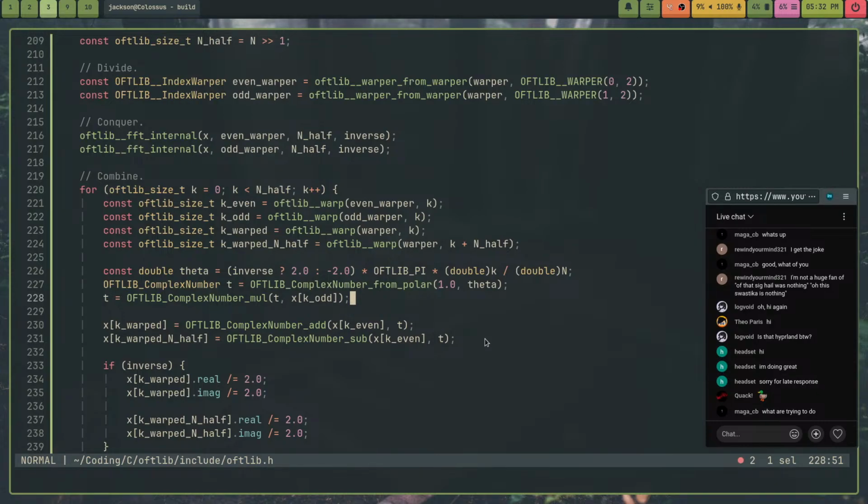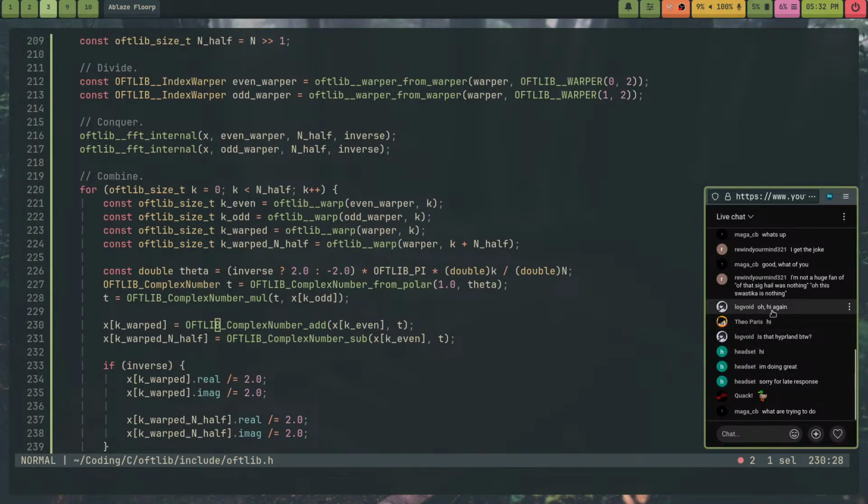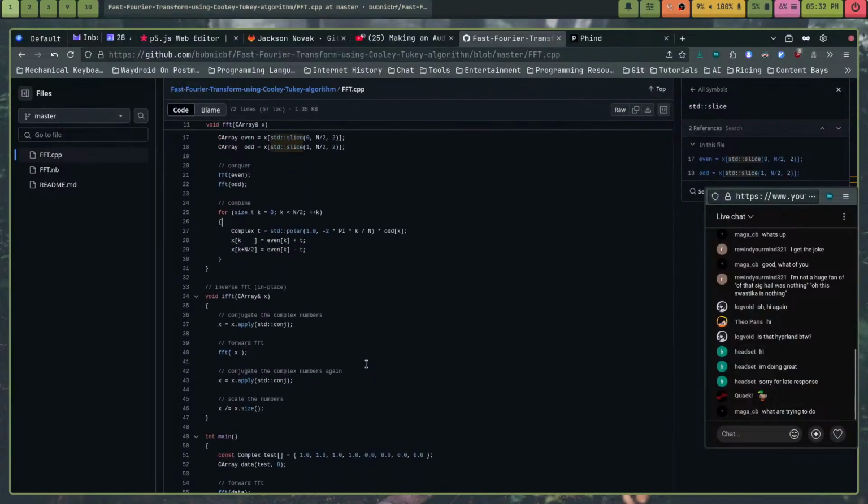So, and then I'm setting in place x, k, and x plus kn half to this and this respectively here.